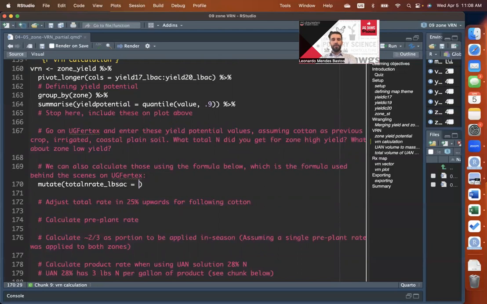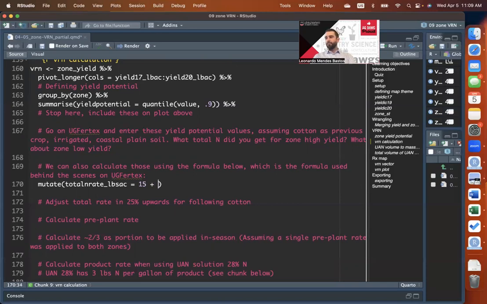And what I want to do here is, if we went to the guide and we look at that table and we saw yield goal and action rate, and if you just did a regression within those points, you would be able to come up with the actual model behind the scenes that is creating the rates both at that table, but also at UGA Vertex, which is basically just a linear regression with the slope and intercept, where the intercept is 15.